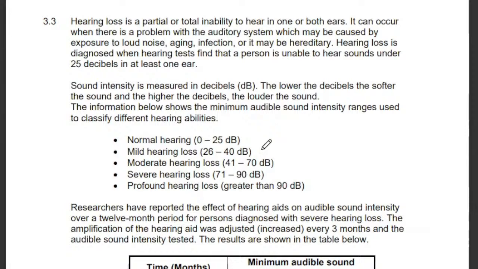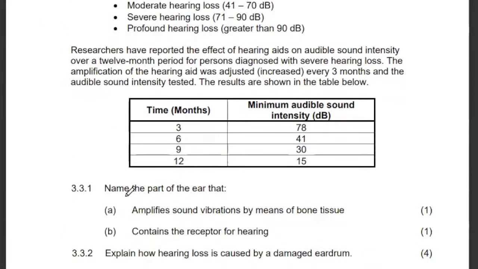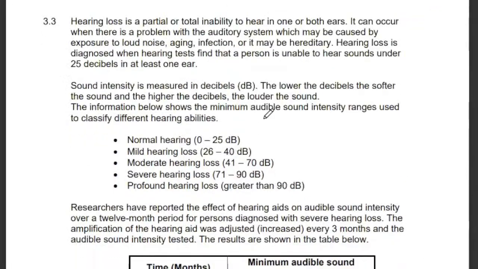The next question is question 3, hearing loss. Okay, guys, you have to read there, and then we find out the answers. Normal is this, and then mild is this. Never do this. You must always read. I'm saying this because I tried to skip reading before.